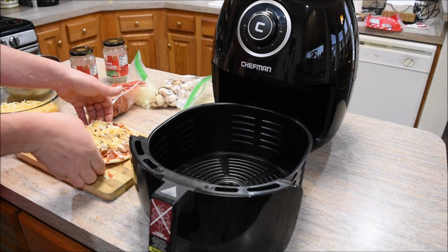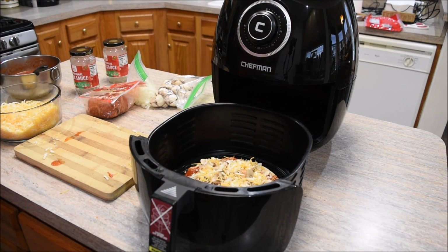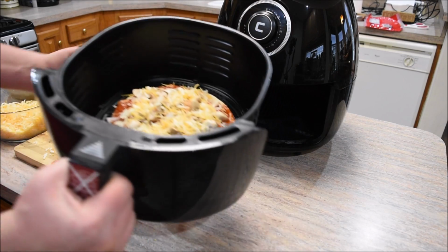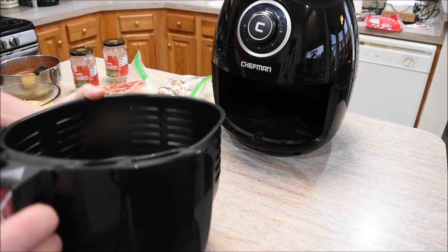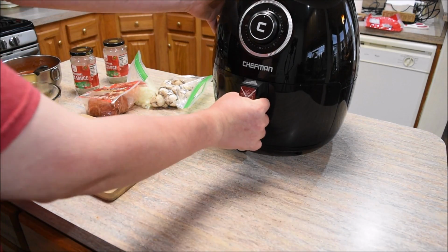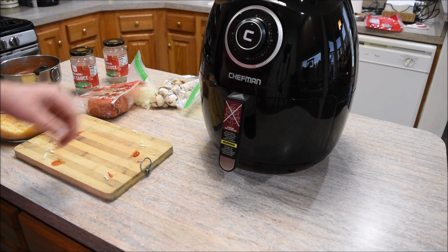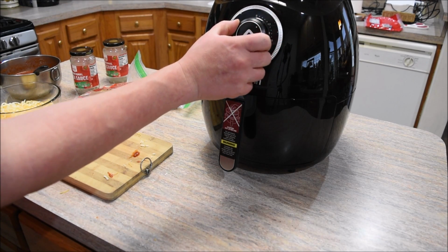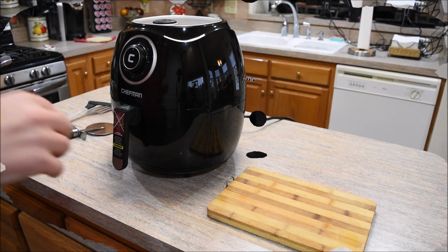Alright, tubers, now it is time to put the pizza in the air fryer. You can see it fits perfectly in my jumbo 6.7 quart air fryer. We're going to go ahead and stick it in, and it's going to be set to 400 degrees, and we're going to cook this for approximately 6 minutes. Now your air fryer may vary, but that is pretty much what everybody says online. If you like it crispy, you can do it for 8 minutes, but usually 6 minutes is sufficient.